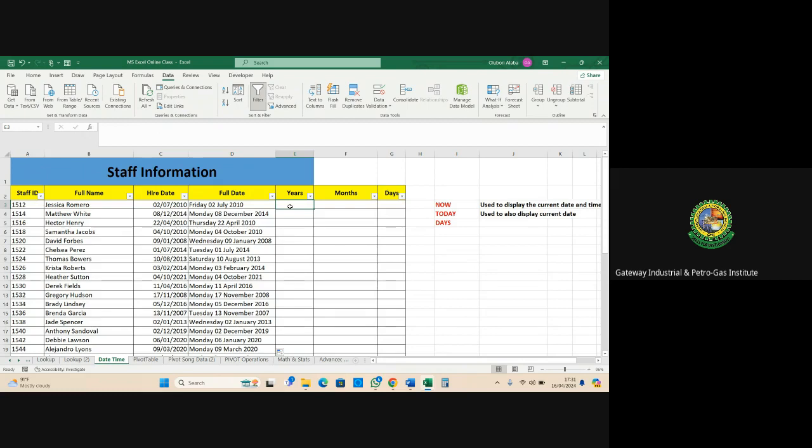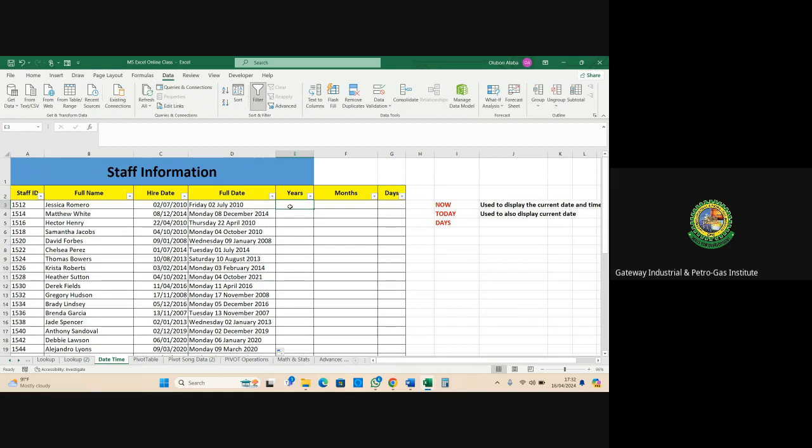You can use your Datedif function to get the number of years between two particular dates. For example, you can use it to calculate date of birth in years, months, and days. So let's see how it works.